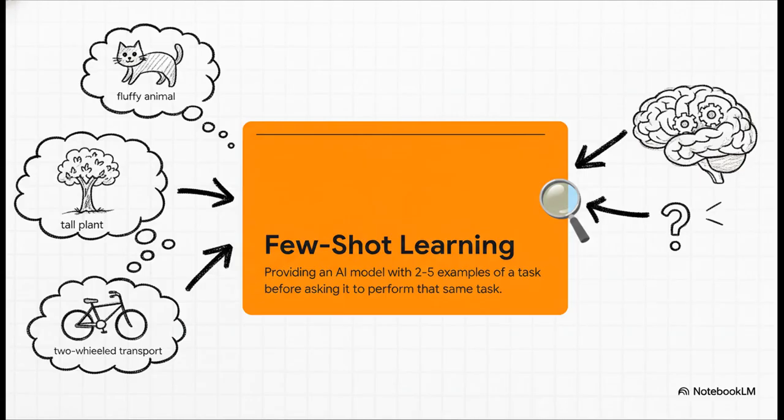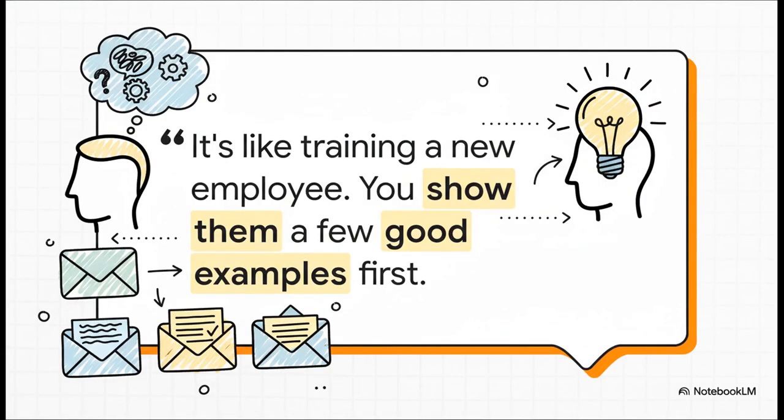And that brings us right to the heart of what we're talking about today, few-shot learning. It's this incredibly powerful technique where instead of just telling the AI what to do, you give it a few top-notch examples of the task done right before you give it your new problem. It's a total game changer. The best way to think about it is like training a new employee. You wouldn't just walk up to them and say, hey, write good emails. Of course not. You'd show them a few examples of really great emails the team has sent before. That way, they learn the pattern, the tone, the format. They get it just by seeing it.